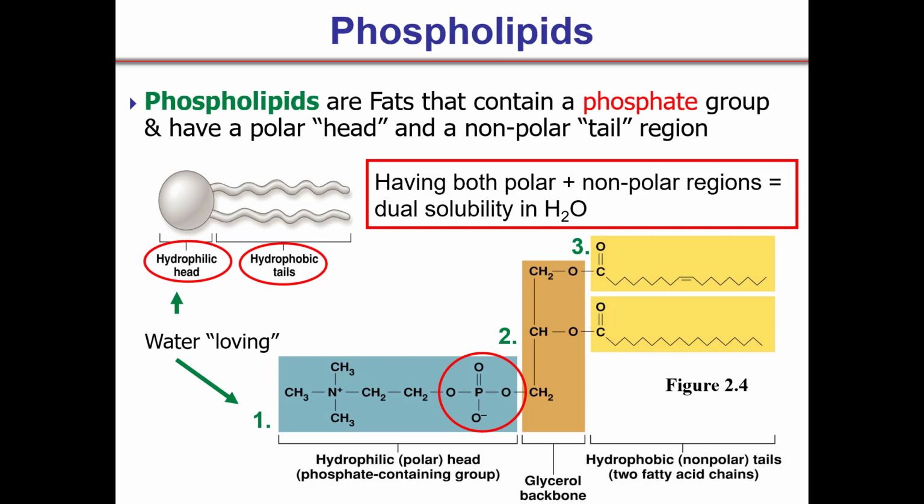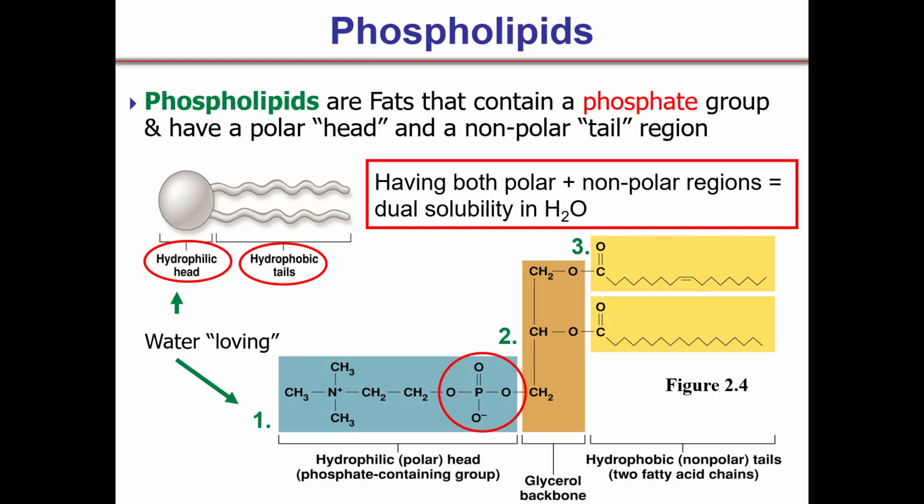We have 2 fatty acid chains instead of 3, and we have substituted over here on the left in blue, indicated by number 1, if you read this from left to right, a phosphate group. Phosphates are readily soluble in water. So this molecule actually has dual solubility. It's got the blue phosphate group, which is hydrophilic, it's water-loving. And then you've got on the right these fatty acid chains that don't like water. So we have a hydrophobic and a hydrophilic region on one molecule. And that's very unusual, but cells are going to use this to their advantage.